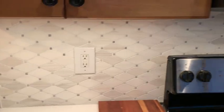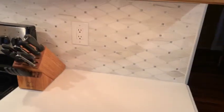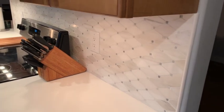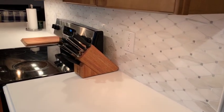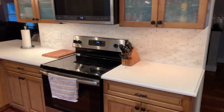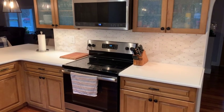Yeah, so that's the backsplash completely wiped. It's got the nice sheen on the tiles, but all of the residue is gone. So you can kind of see how nice that looks. Just a nice soft look.